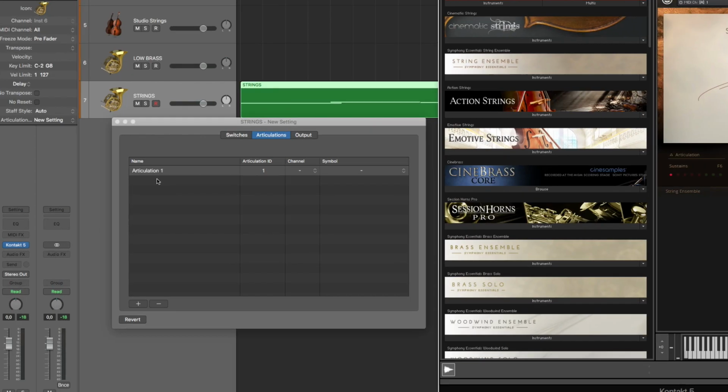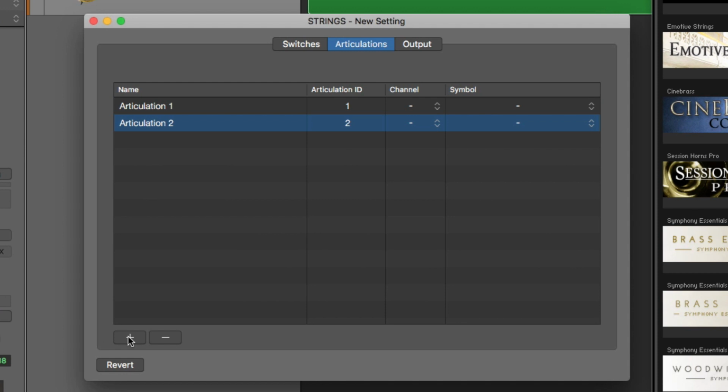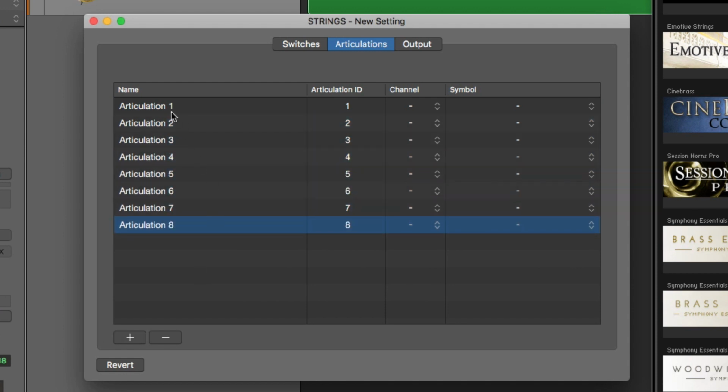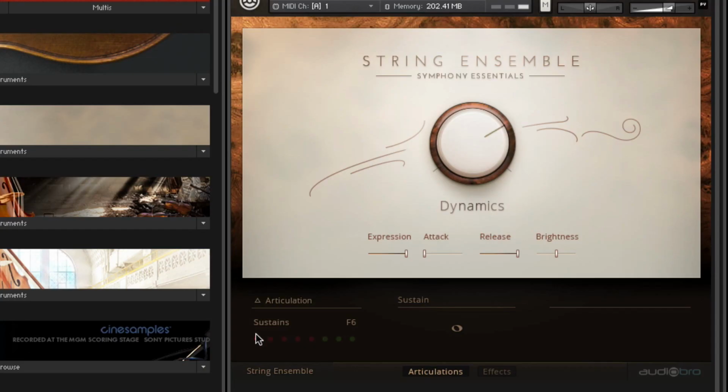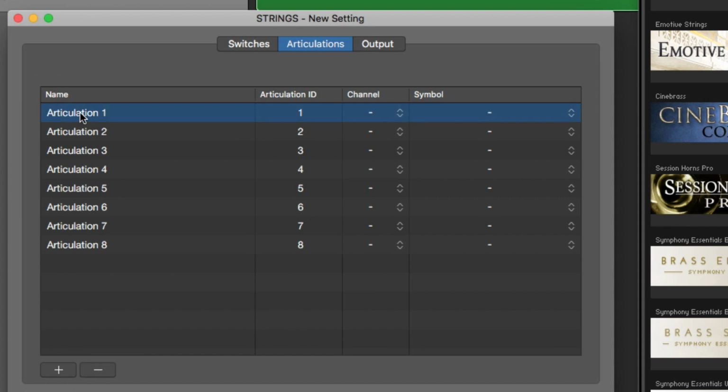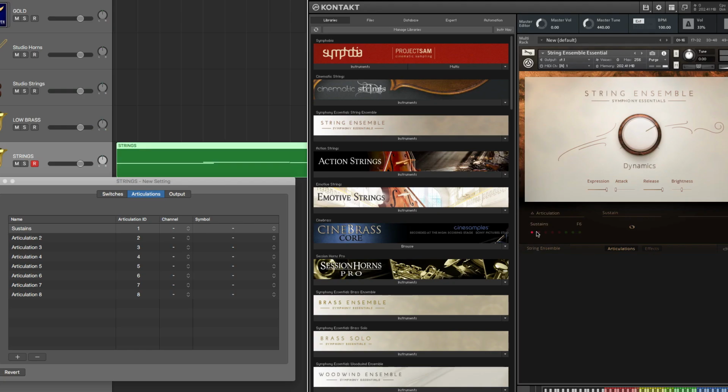So you simply click this plus sign here to add each of them and write in the corresponding name, like this. So the first key switch was sustains, so you simply double click here and write sustains, and then you do the same for all these key switches here.